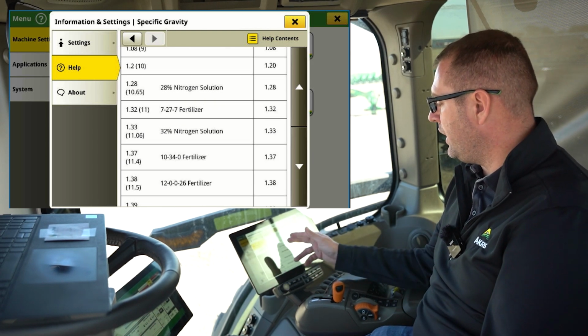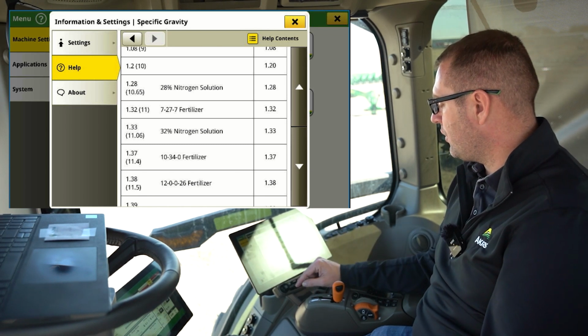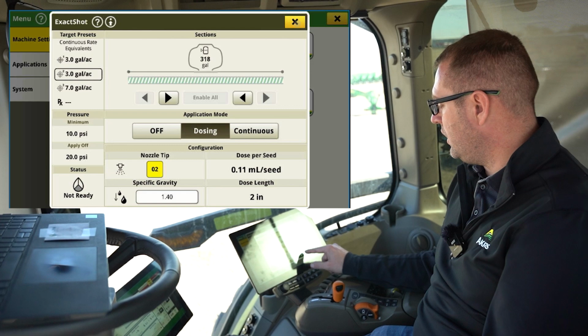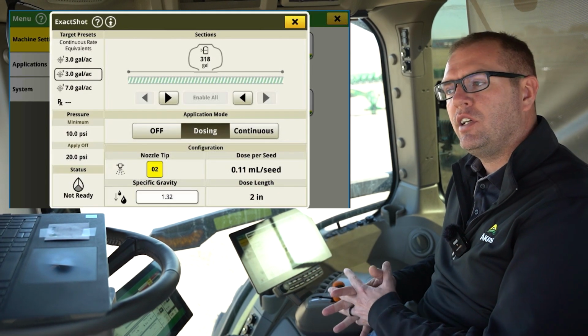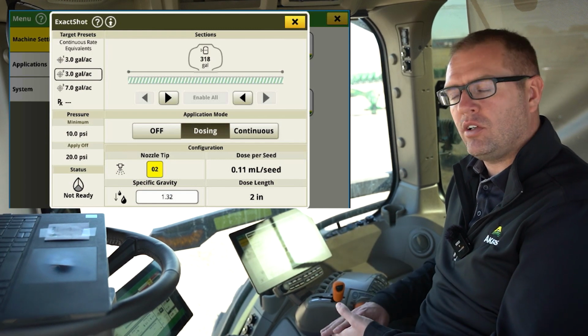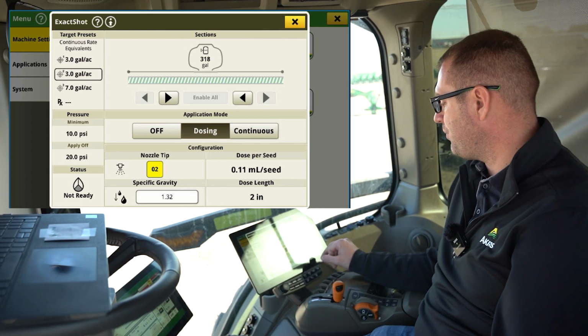So say we were applying 727.7, that's 1.32. So I'm going to grab that 1.32 and key it into that specific gravity box. That's going to make a difference. If we think about our rates coming out accurately, product being used correctly, we do need to make sure we set at that specific gravity.